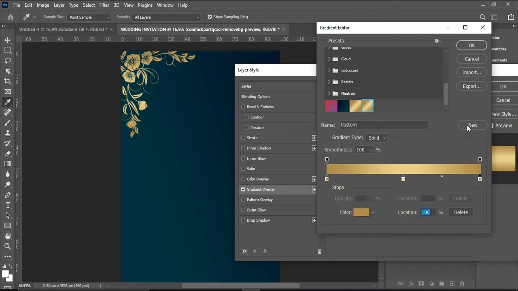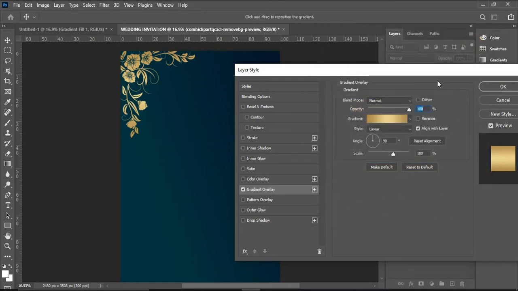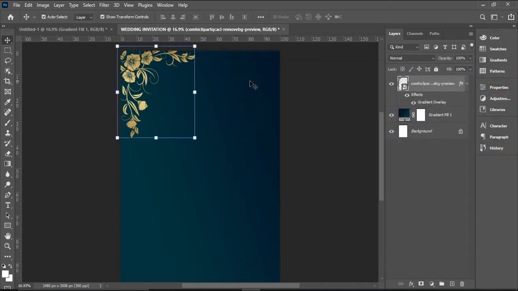You can even save by clicking this New. As soon as you click New, it is being saved. But I'm not saving, because I've saved almost 3 of them. You can just go ahead and delete. Then you click on OK. So I've saved. Now I want us to do something here.